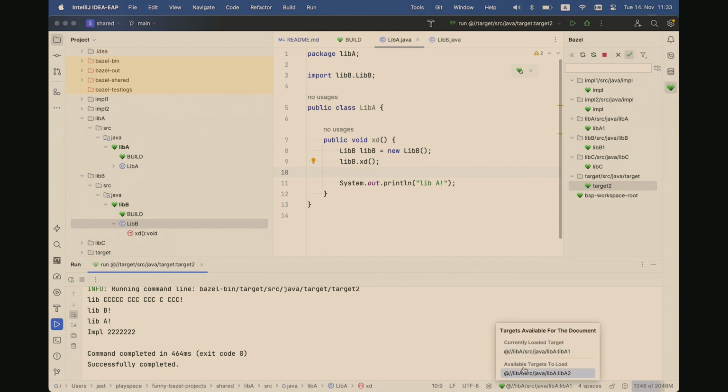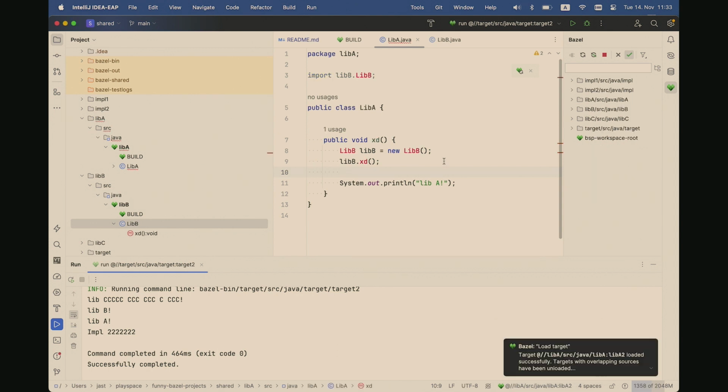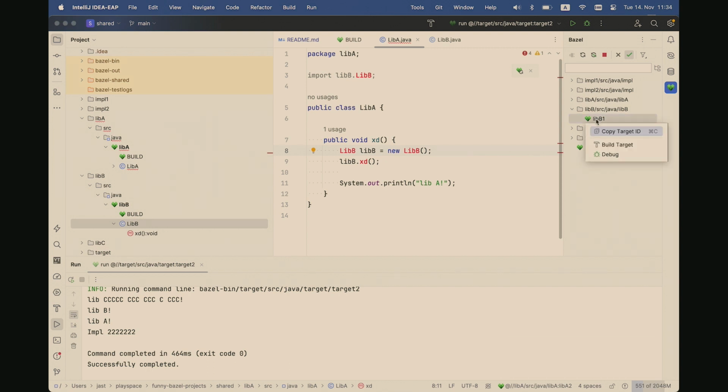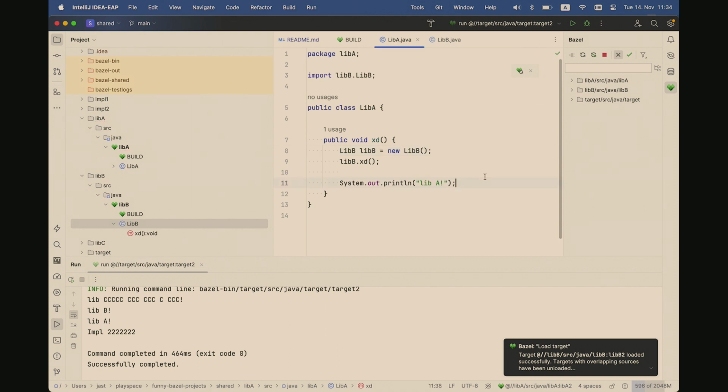You select it, and you can load the other target that is defined for this source file, called lib_a1. It marks it red because right now we don't automatically update the dependencies of the target. So I can also load the dependency here from the unloaded target. And now it's fixed again.